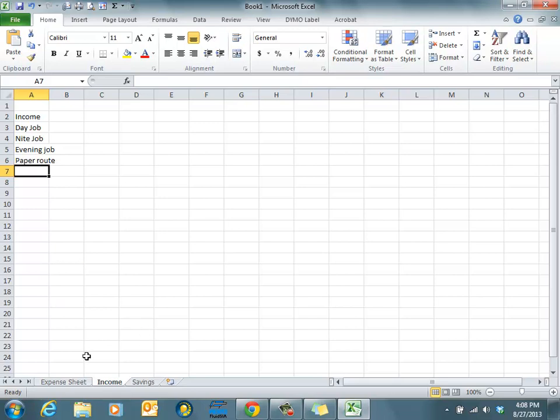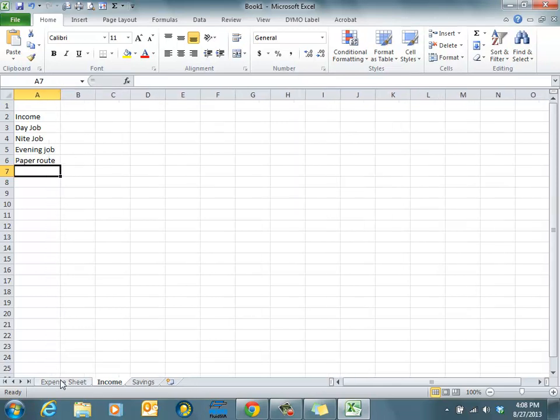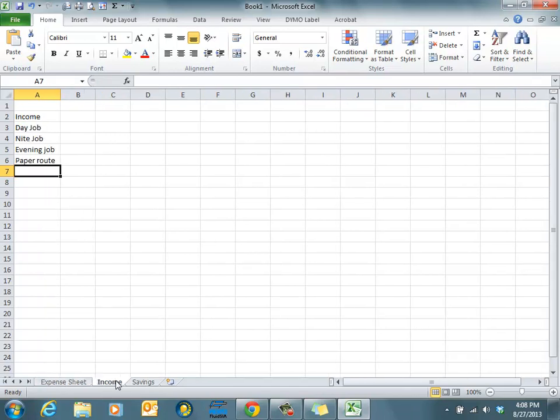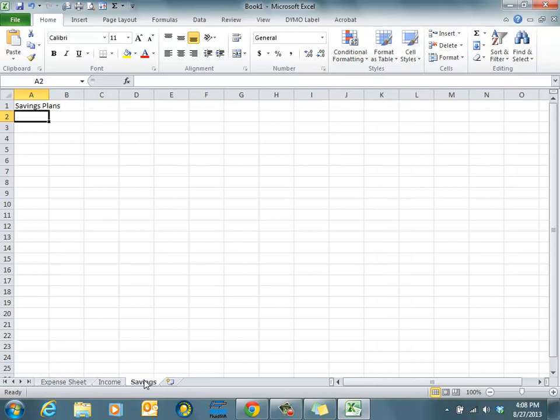And this gives us this idea of just moving around. If I see this overlap, watch the cursor. It's this big plus sign or cross sign. And when I go up between a column or between a row, it changes. And I can go like this and make that wider. That didn't make it wider on the expense sheet, but it did on the income. So these are the basic ideas.